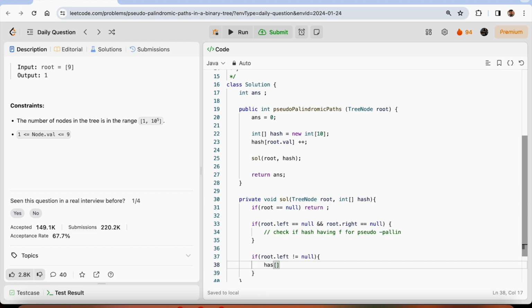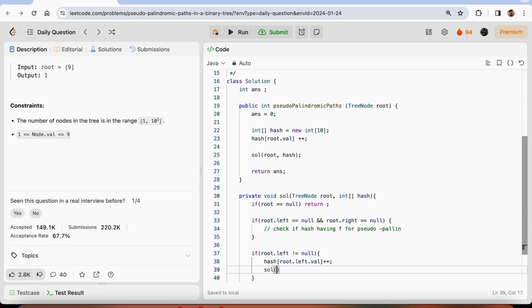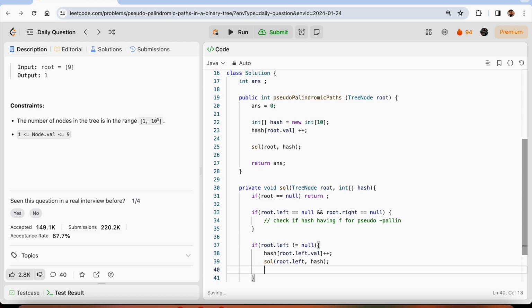So let's say hash of root dot left dot value plus plus, and making the call to the left side with root dot left and the hash array passed. While returning from this call, I will do the backtracking: hash of root dot left dot val minus minus.